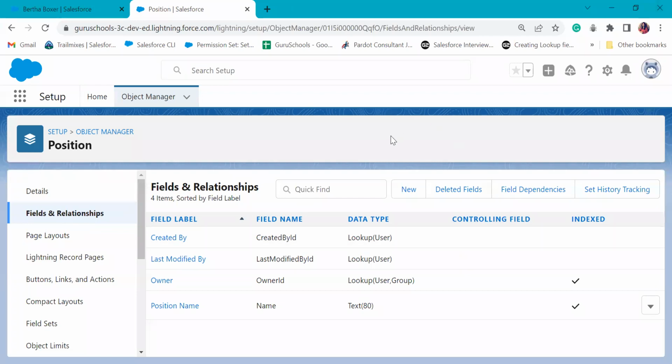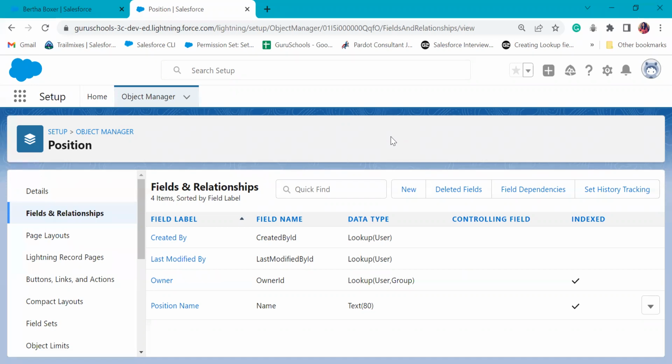So field creation limit for each and every edition is different. We have different types of editions here for Salesforce, and majorly, companies use enterprise edition.